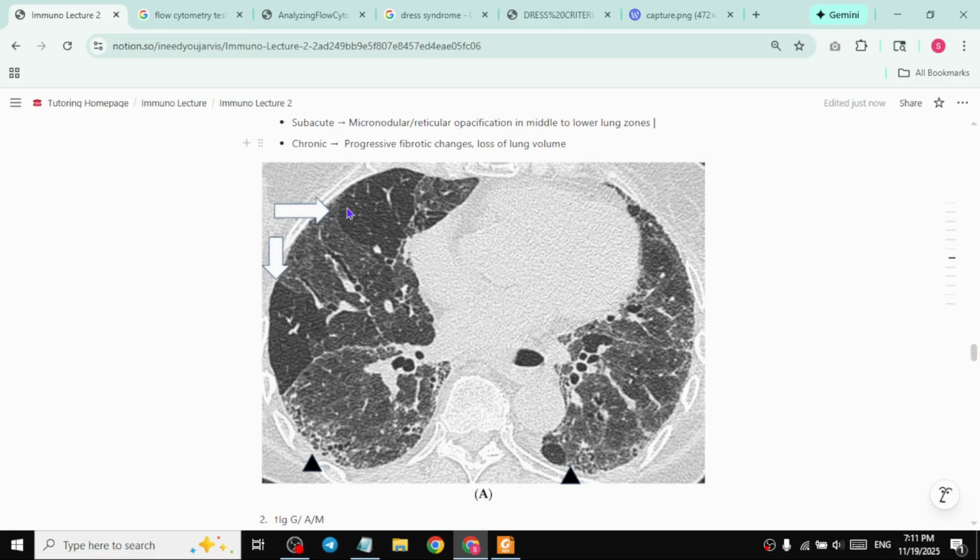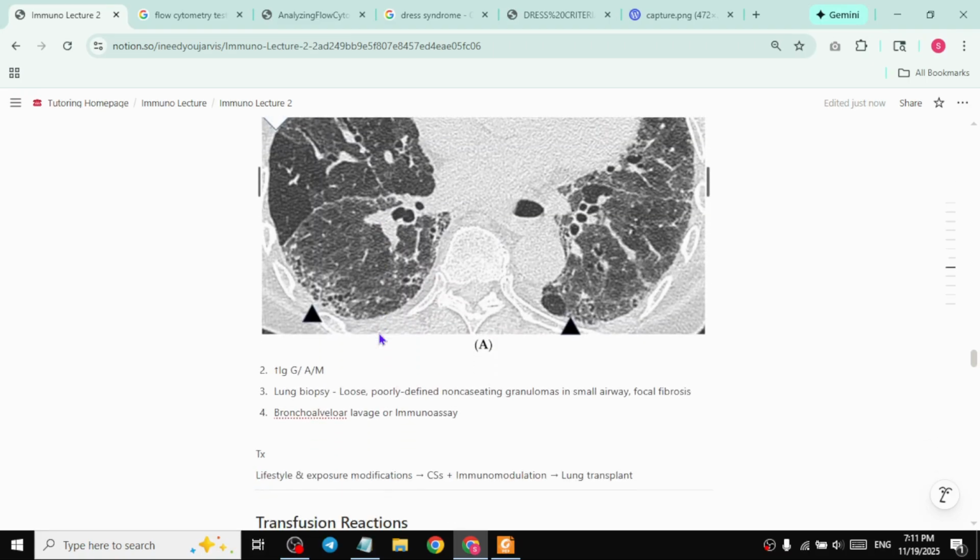But when it's chronic, you see something called honeycombing, right? Whenever you study pulmonary fibrosis, you should remember that this is a sort of presentation. And some parts can undergo atelectasis and loss of lung volume will be seen. So this is hypersensitivity pneumonitis. Okay. Next comes the things you can measure. For example, IgG, all of that will be high. Next comes lung biopsy. Lung biopsy will show that you may have non-caseating granulomas. You may have fibrosis, and you can diagnose it from that.